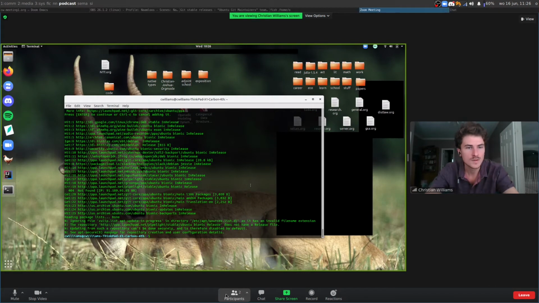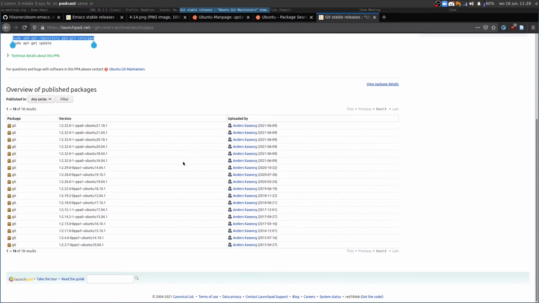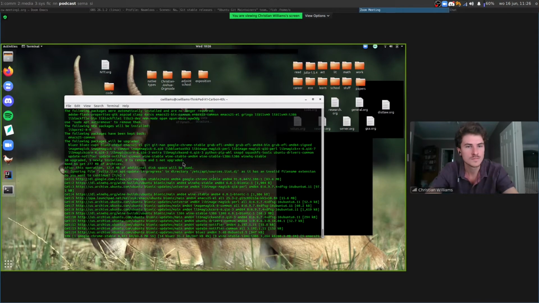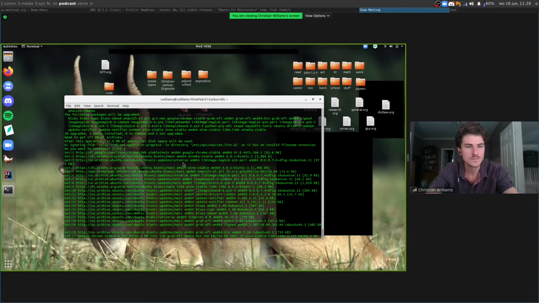Okay, so now try sudo apt-get upgrade git. Oh, why is it installing all those other things?